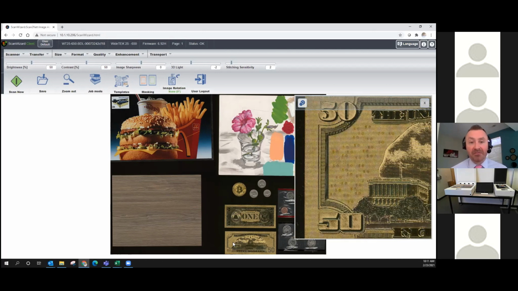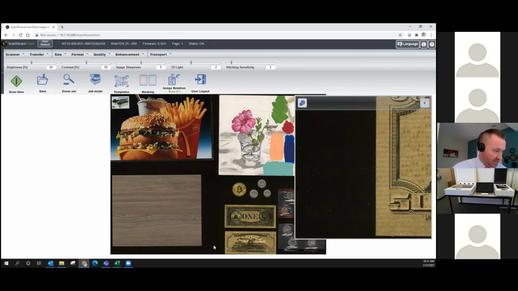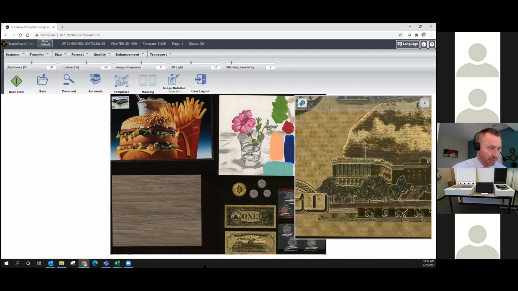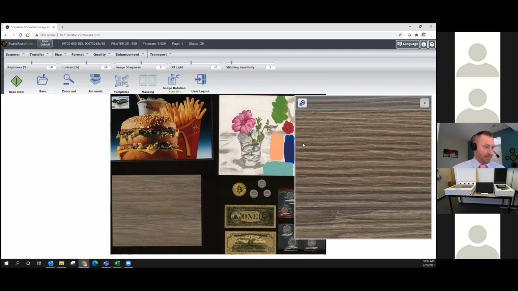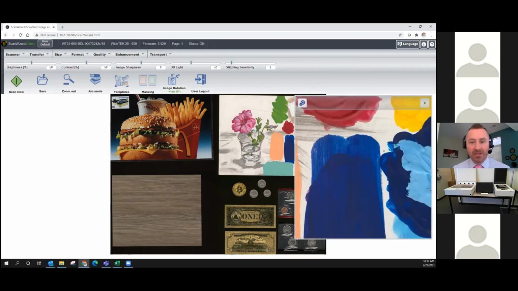So we actually have a filter that will go over top of this scan bed that reduces the light and the reflection to actually get a really good scan. But I see what you're saying on the big screen here. It looks like it's kind of checkered. Yeah, and that's just the reflection from the gold sheen that's on those dollars.